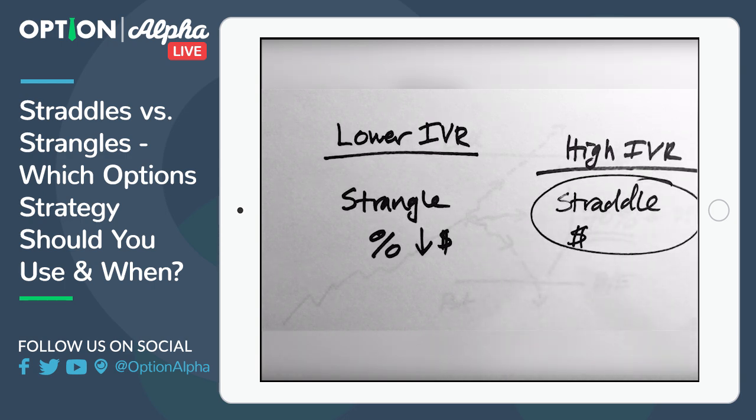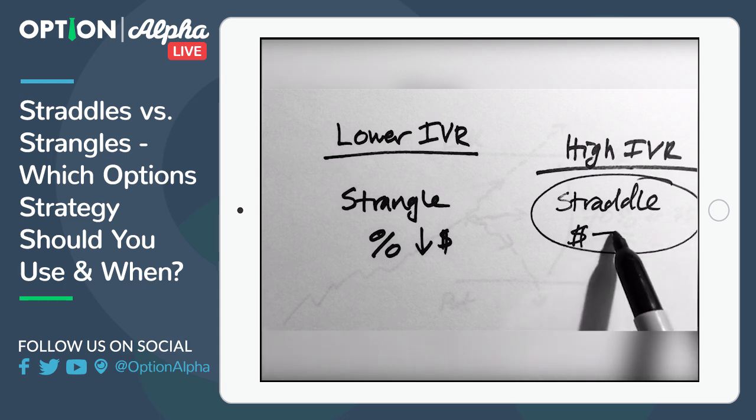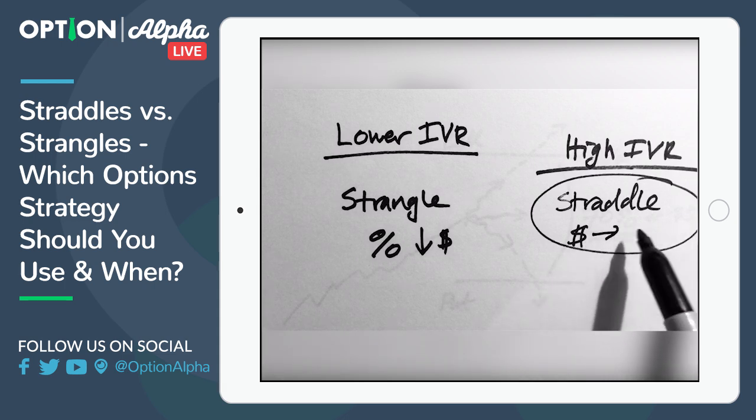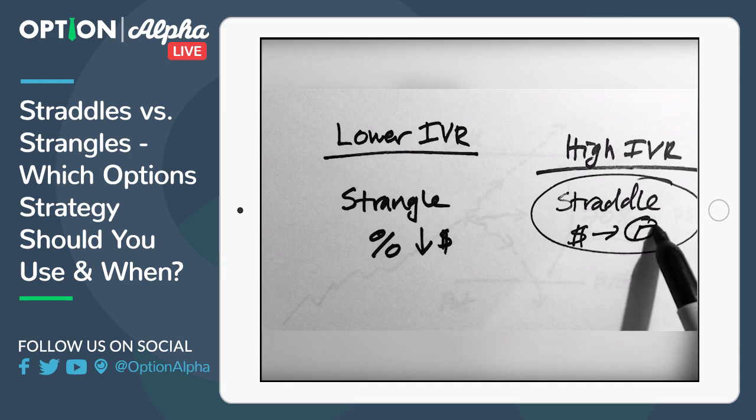Now, people have an issue with the straddle because you're selling at the money options. They think, oh, that's too risky, or that you're selling an option that's in the money all the time and could be assigned. But again, go back to some of the other videos that we've done. Assignment doesn't really happen most of the time until the week of expiration. So yes, you can technically be assigned at any time, but you're collecting a lot of money up front and you're going to try to maximize that potential profit much sooner. So you're going to capture that profit sooner, get out of the trade sooner, manage it sooner, whatever you want to call it. You collect more, but you also get more upfront.